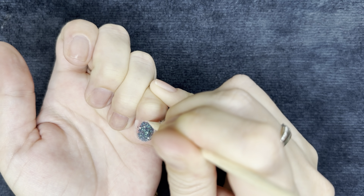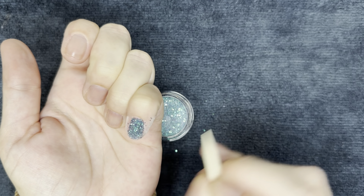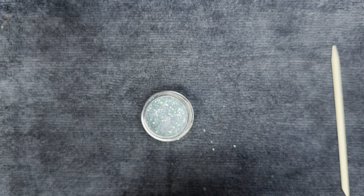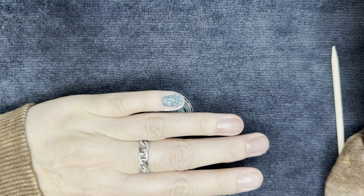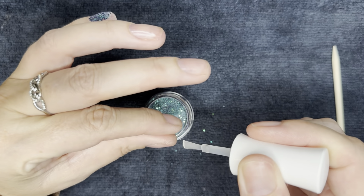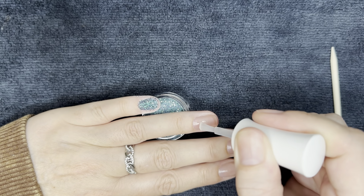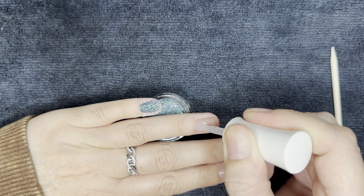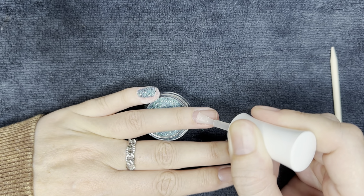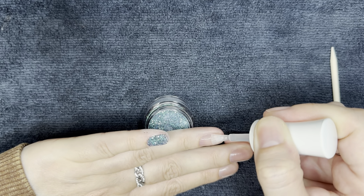So this is a fine glitter mix. No chunkies in here, which, you know, I'm not a fan of chunky glitter. Not that it's not beautiful, it really is. I see some glitter manicures with chunky glitters and I just swoon, they're so beautiful. But for me, it's a lot of effort. It's a lot of fuss, it's very bulky on the nail usually. There are ways to do it so it's not so bulky, but it's just not my thing. The fine glitters like this one though, chef's kiss. This is my jam, and these glitters are really so gorgeous. If you are into glitters but you don't want to deal with the chunks, I get it. This is going to be your cup of tea.